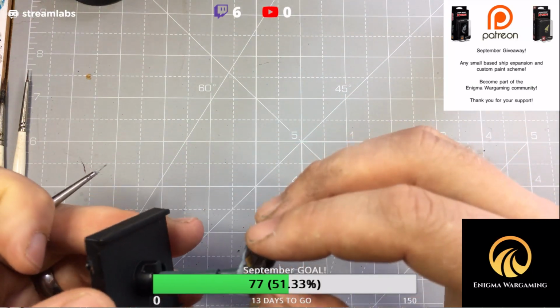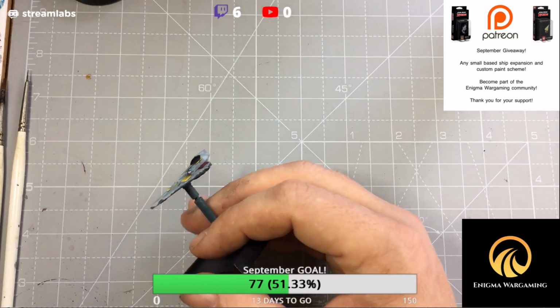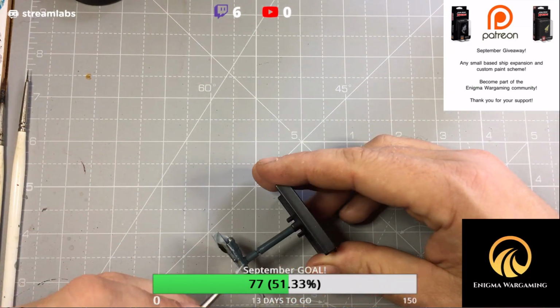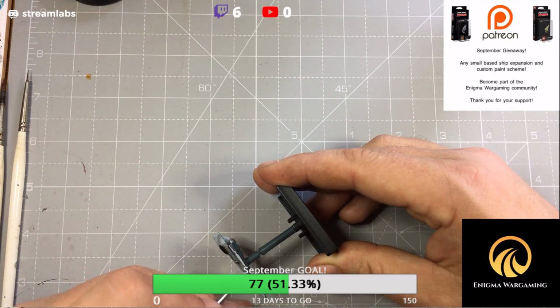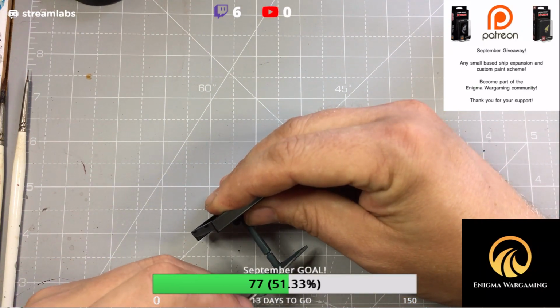Okay, so I can feel that starting just to come off the peg a little bit. Yeah, the Republic schemes, you can do so much with it. Like I say, you just got to settle on it and then commit to it.